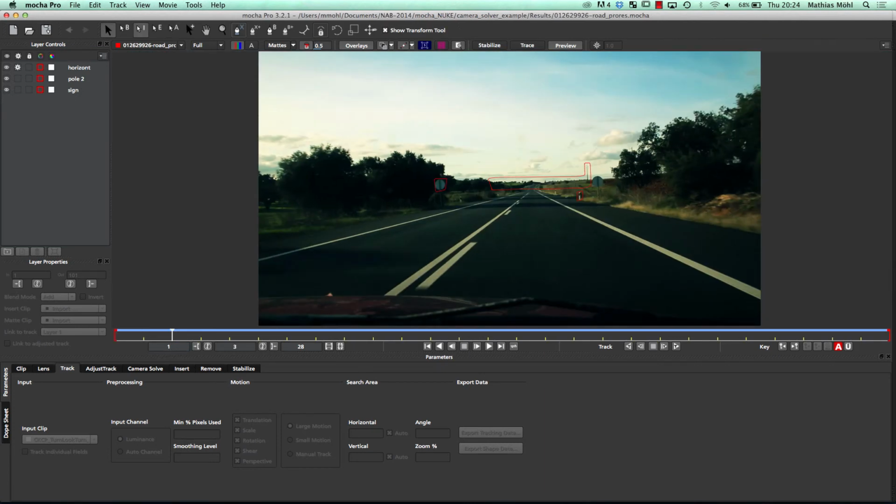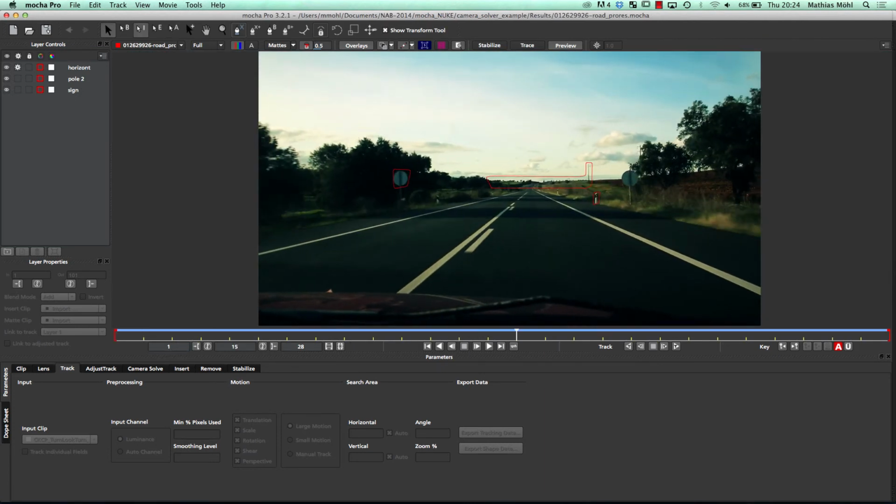Okay, here we go. In this clip, I have tracked 3 different planes. Why did I track several of them? Well, for camera solving, you normally need more than one plane. And to get a better intuition about this, it's important to understand how camera trackers work. Normal camera trackers first track a point cloud, and then from looking at this point cloud, they guess how the camera is moving.